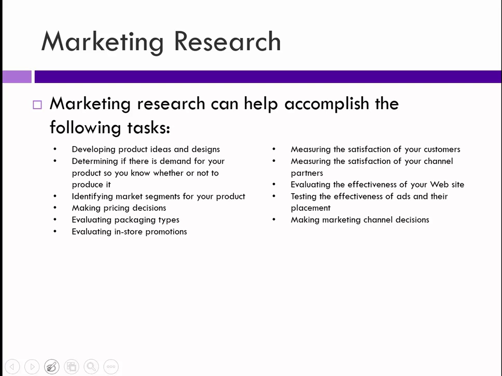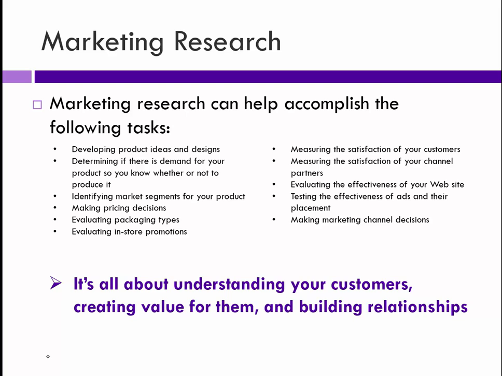Let's talk about marketing research first. Here's a list of all the things it can help you do, and it's a lot. I'm not going to go over all of them, but from pricing decisions to identifying your market, all these types of things are some of the specific questions that marketing research can help you answer. It's really all about understanding your customers, creating value for them, and building relationships. And so all of these things fall into one of those categories.